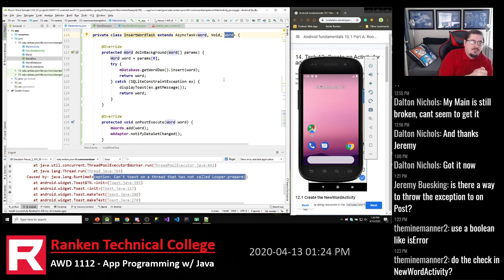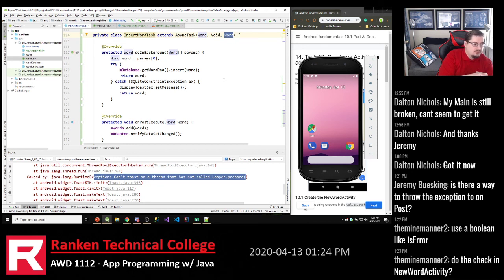So I want to be able to return an exception sometimes, right? Well, if I change the type to Exception, then I also can't return the Word. I need to be able to return either a Word or an Exception. Effectively, that's what I'm trying to do, okay?